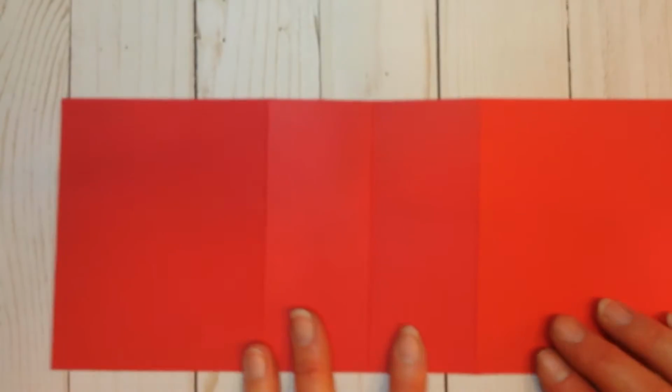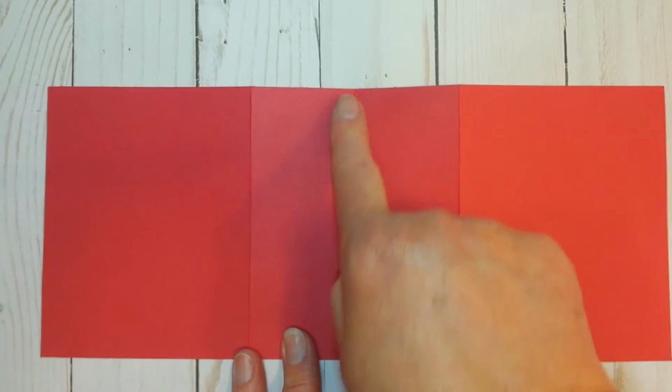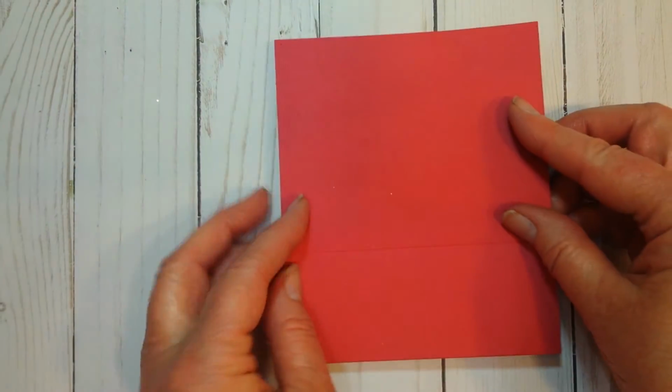You want to start with a 12 by 12 sheet of paper, and you want to cut it down 5 inches and 5 inches, and you'll be able to get 2 gift card holders out of one 12 by 12 sheet. Then put it in your scoring tool, and score it at 4, 6, and 8. Then fold it in half.